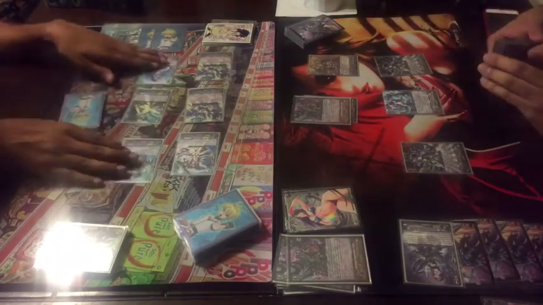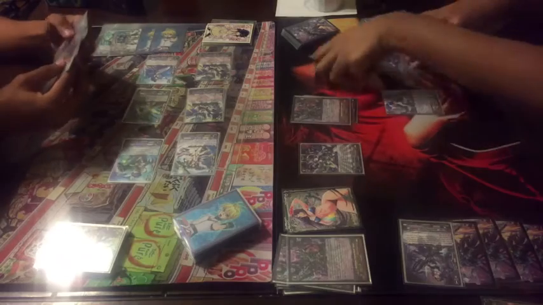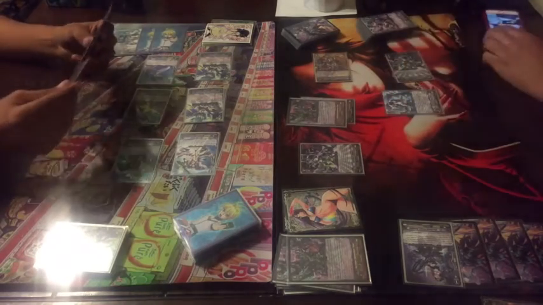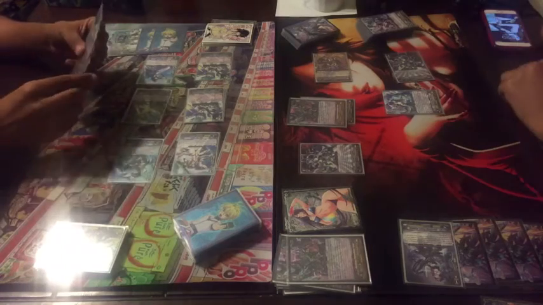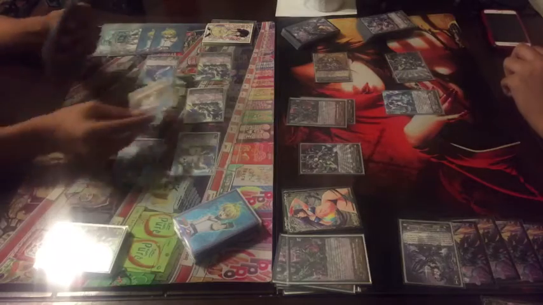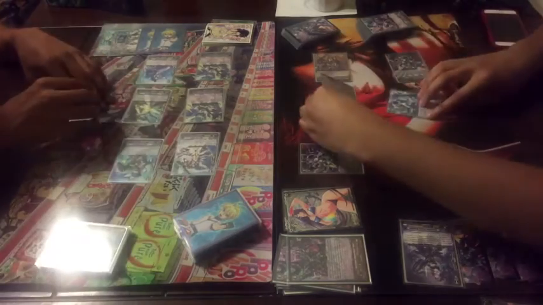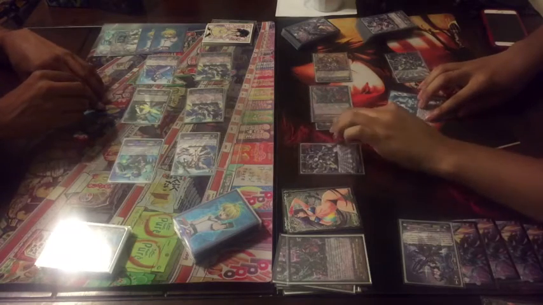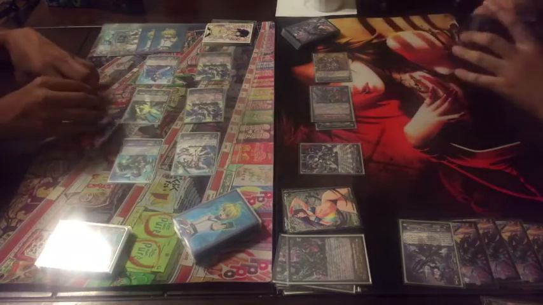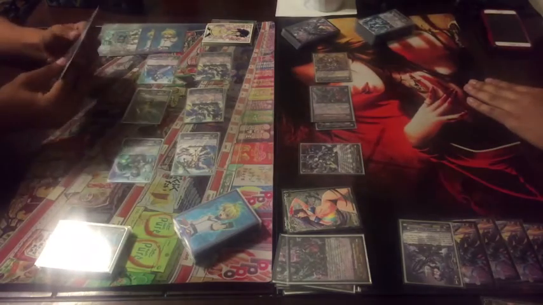Let's see. Add up. 16 Vanguard? Thank you, guard. Zingus skill. Kill 3. 36. And a crit. Okay, so I'm gonna go ahead and retire.